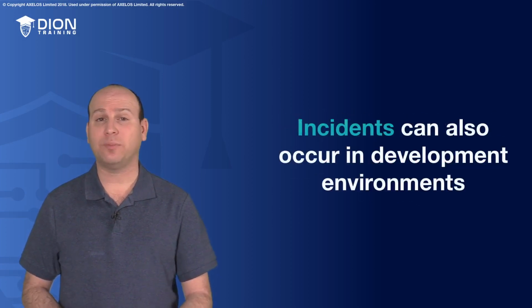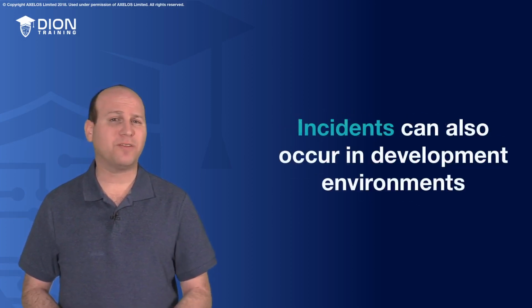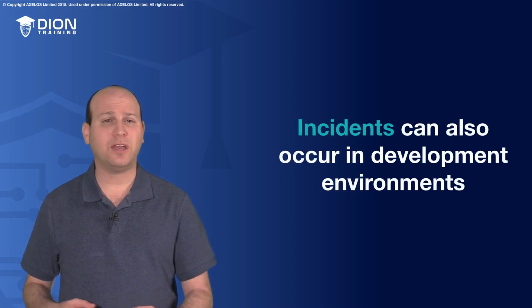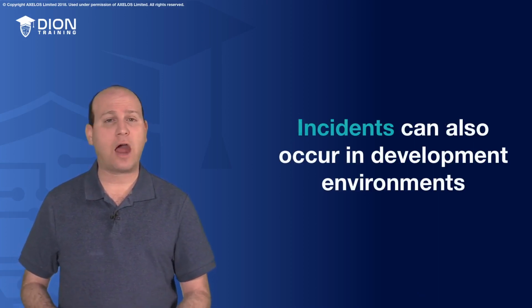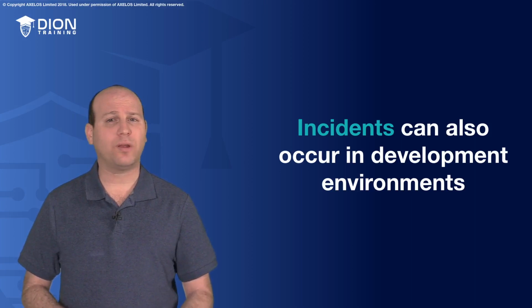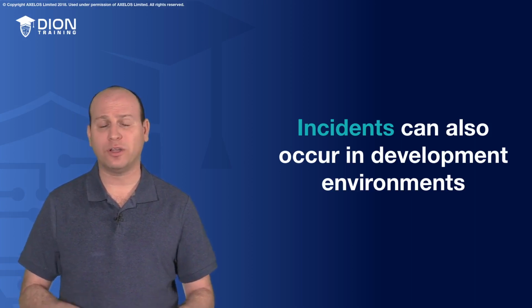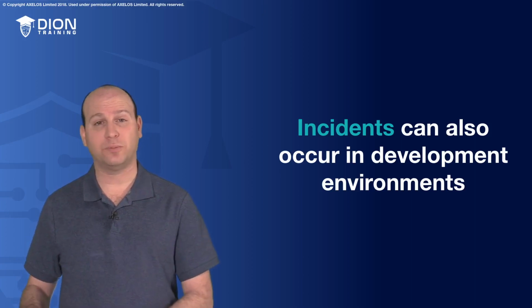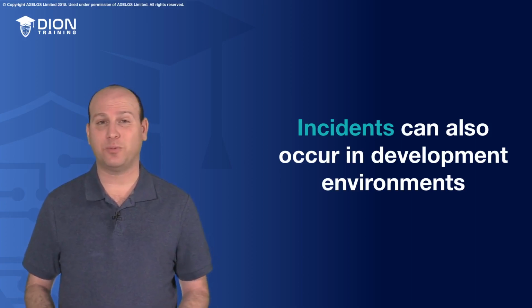When we think about this from an obtain build perspective, we want to think about the fact that incidents occur in development environments too, right? And so as I'm obtaining and building things, things break. How are we going to solve those problems? The incident management practice has things in place to help us with those as well, because we want to make sure we're figuring those things out early before we move it into transition, and then from transition over to deliver and support. Which brings us to deliver and support.